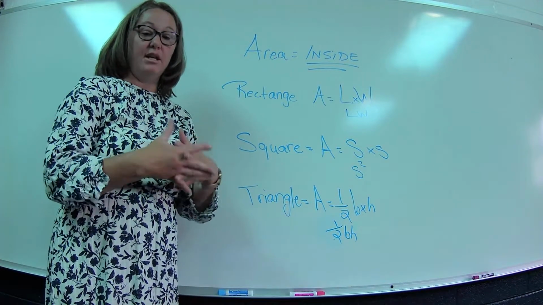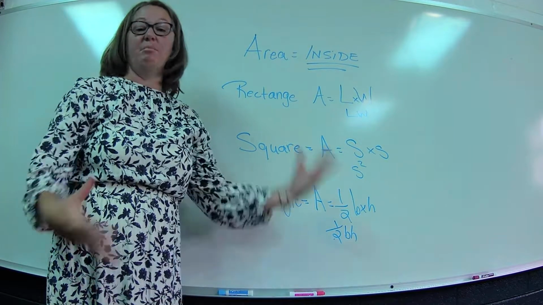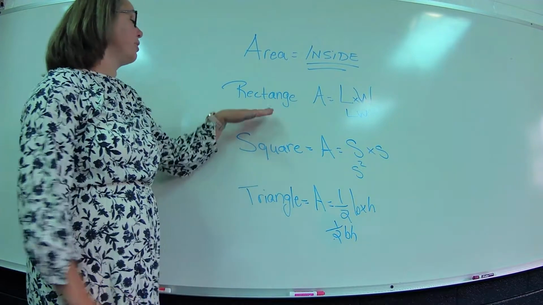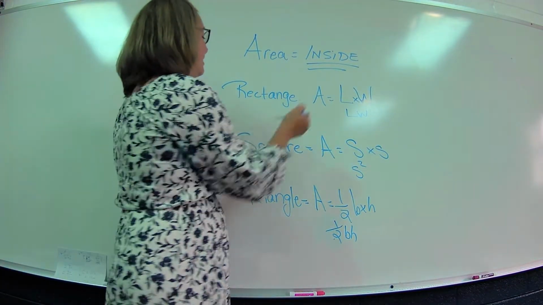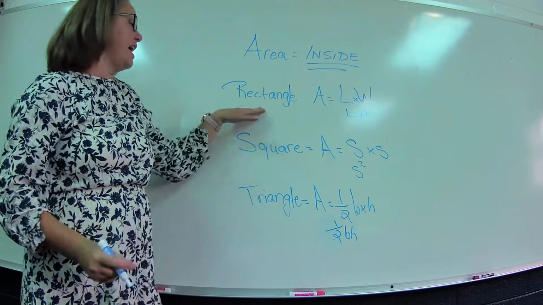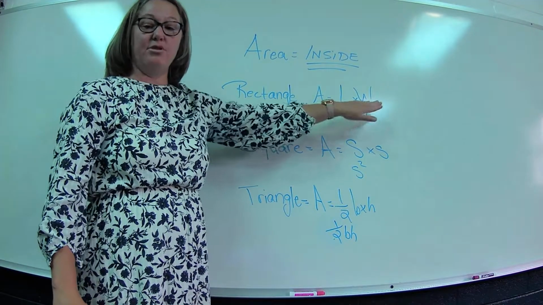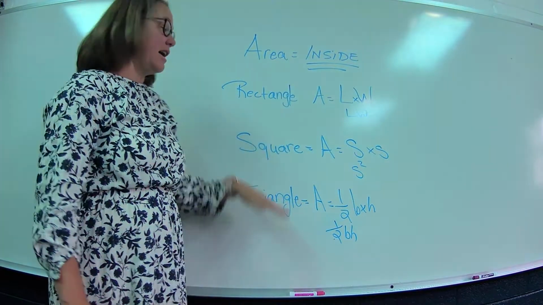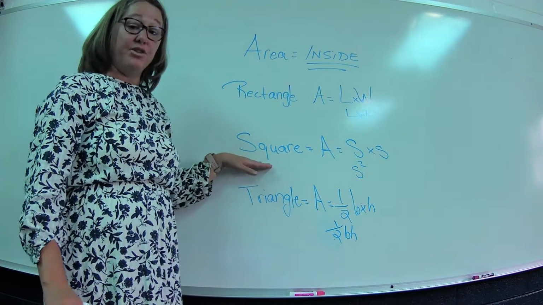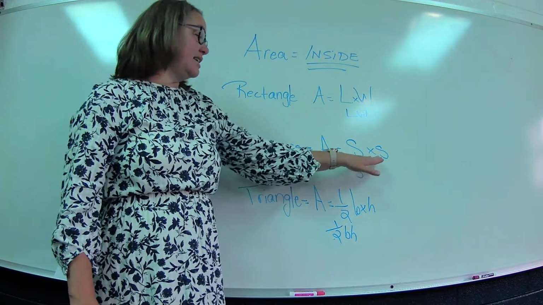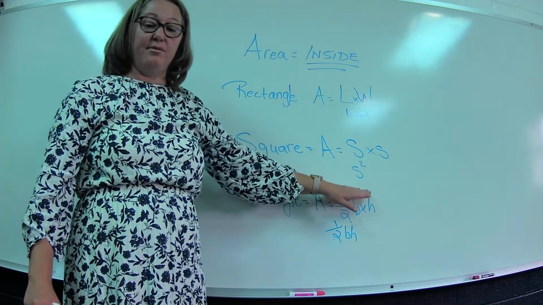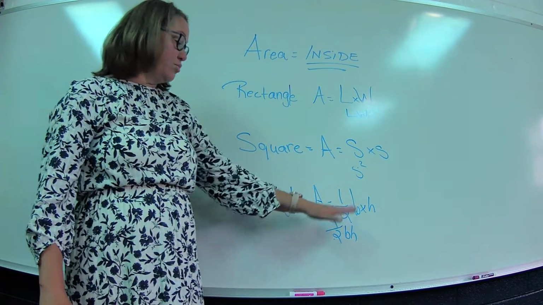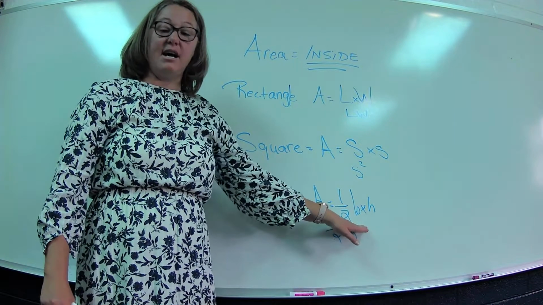You want new carpet, new tile, laminate, or to paint, you want to do something inside. So we need to know the dimensions. For a rectangle, I missed the L in this one too, didn't I? A equals length times width. Remember, rectangles have lengths and widths. Squares have 4 equal sides, so the area is side times side, or you will see it written side squared. A triangle is area equals 1/2 of the base times height.